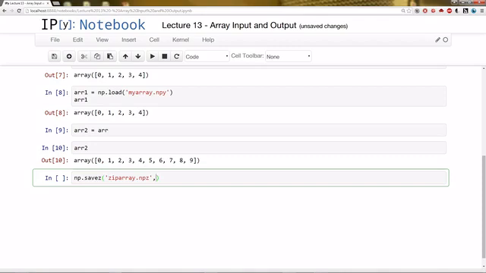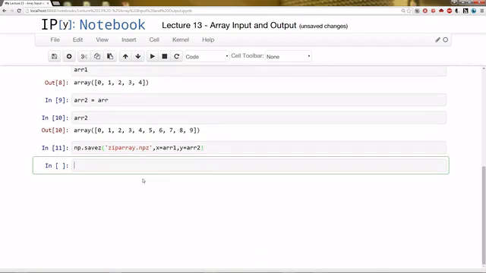So we can call our first one x, and that will be array1, and we'll have the second one called y, and that will be array2. So let's go ahead and see if that worked. Yep, it did.